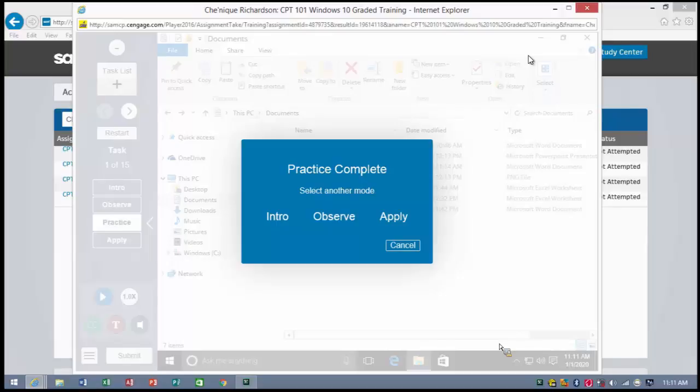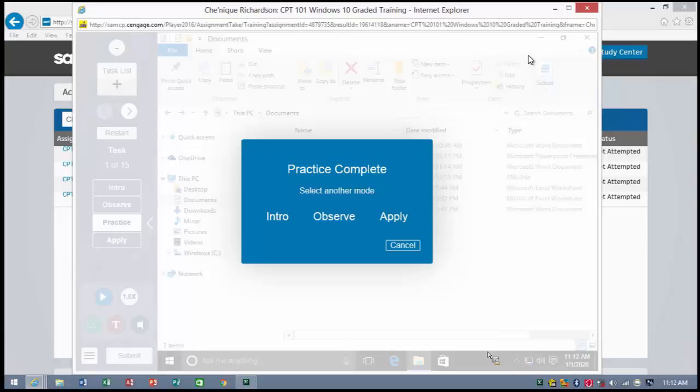Apply takes everything away and just says do this thing, right? That's all it says. It doesn't even say it, it just shows it. I read it. A little box is there and tells me what to do, and I have to do it. There are no call outs, there's no audio. This apply is going to be what an exam question looks like.